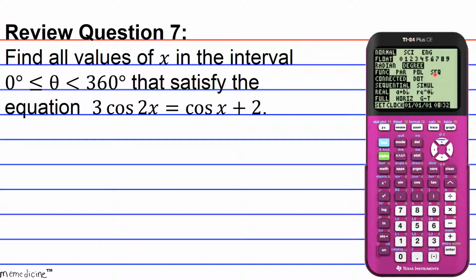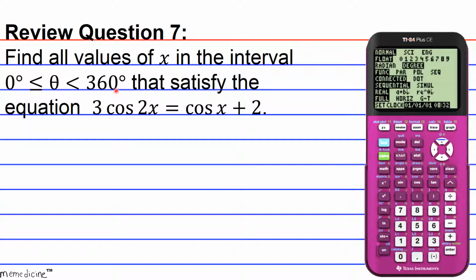Okay, so the next important thing you're going to have to do to accommodate the interval that we're using here is set the x values in window. This specific interval has x minimum being 0 degrees and x maximum being equivalent to 360 degrees. And you're also going to set the scale to 90-degree increments for more clarity, okay?